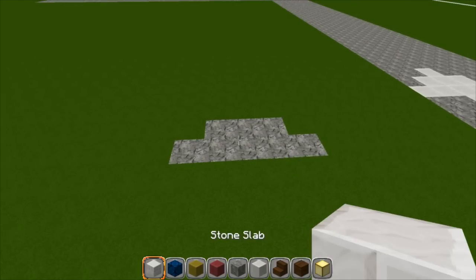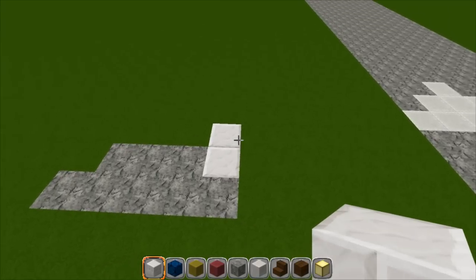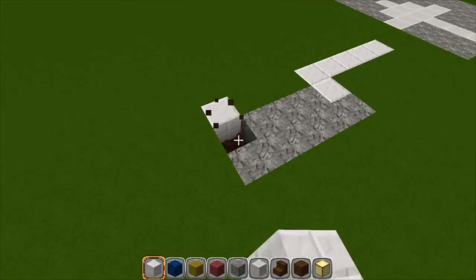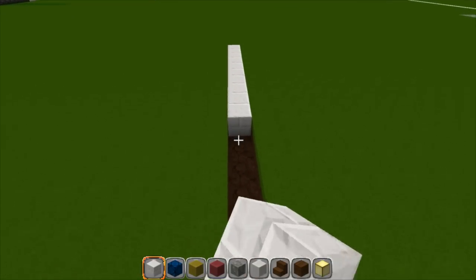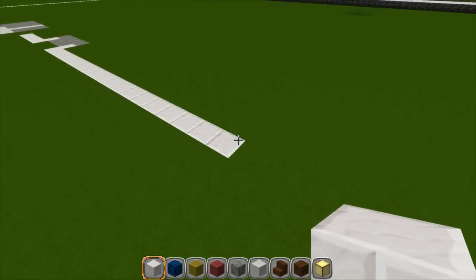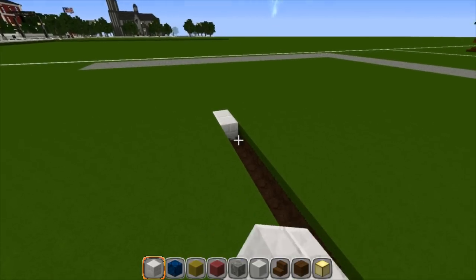Now we're going to go to our double slab or stone slab, and we're going to go 2, 3, 4, and 5. Same thing on the other side, except we're going to go 19 from this one here. Fill that up just like that. Now we're going to go that way, 15 blocks, counting the corner.